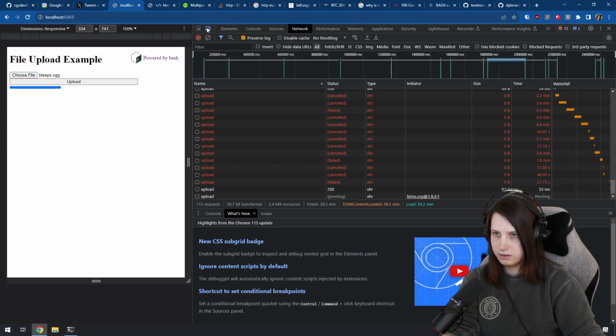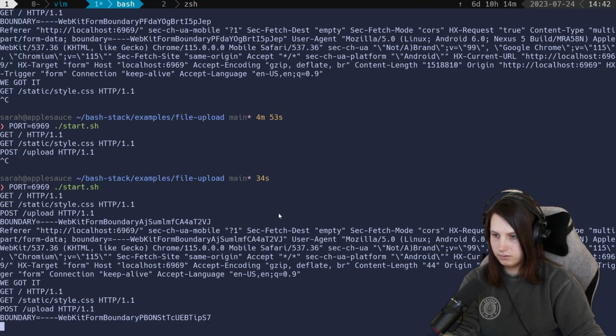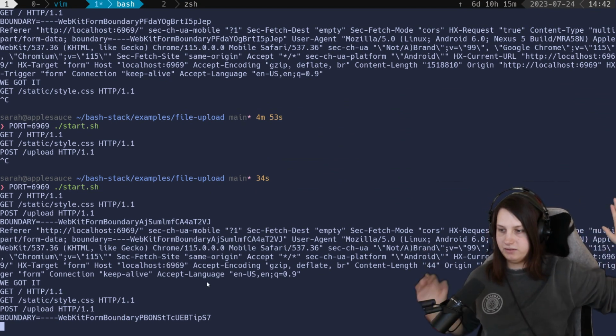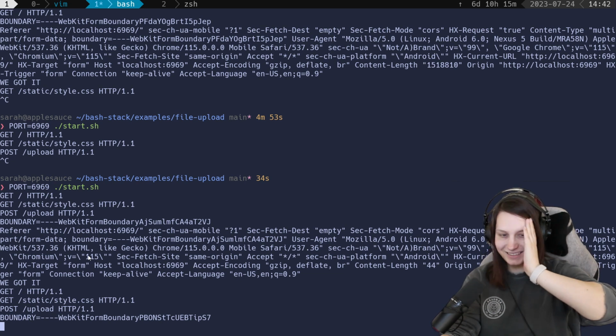Let me change this to not the mobile version. Right, okay, perfect. So we get our boundary. Great. That's what we wanted to know. Oh god, we have a rough road ahead of us.